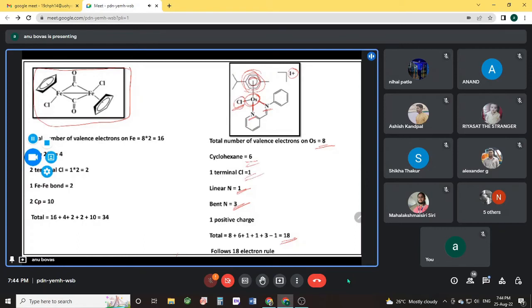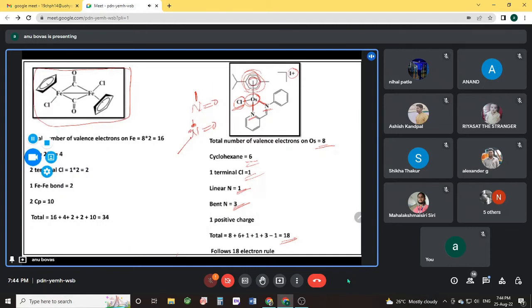Okay. Now we will see how N is there. So one we can say is directly attached to the osmium. So that will act as a linear N. And we have seen earlier that linear N will donate how many electrons? 1 electron. And the next one will be attached in this fashion at 120 degrees, that is called bent nitrogen. When nitrogen is attached to the osmium in bent fashion, we have seen earlier that it will donate 1 plus 2, that is 3 electrons.